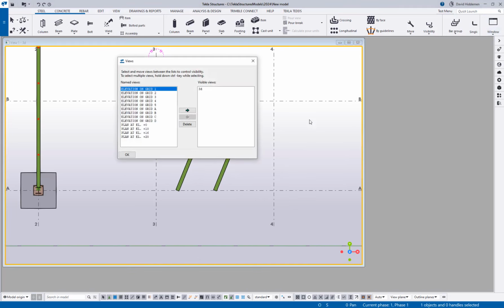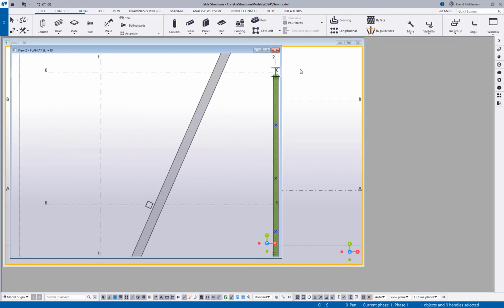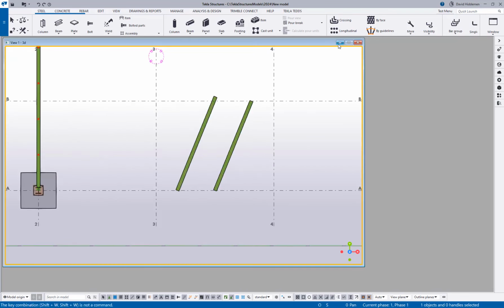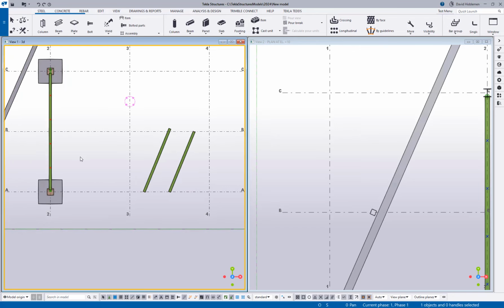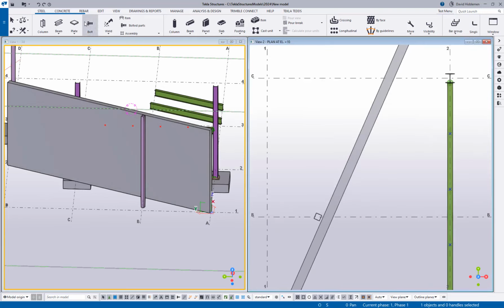A real use case for this that I thought of was if I'm in, say, a plan view and I have a wall that I'm trying to create something next to. Let me go ahead and tile my windows here. Let me rotate this around so we can see it happen at the same time. I could activate the beam command, snap to the center of this column, and then just start tracking parallel to this wall. So again, I'm able to create members along that without having to draw it on the wall and then offset it, or change something about my coordinate system again. I could just simply snap to parallel to create that object.